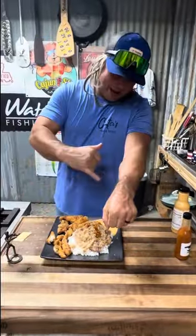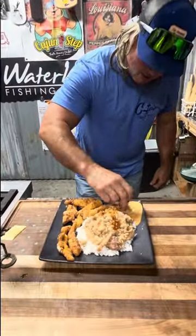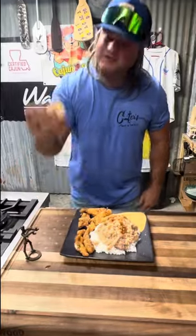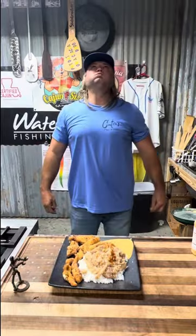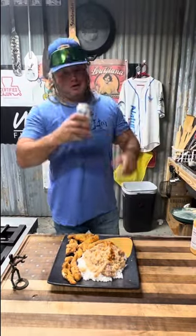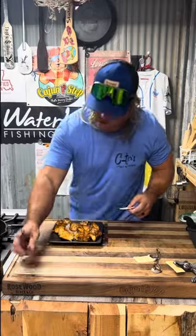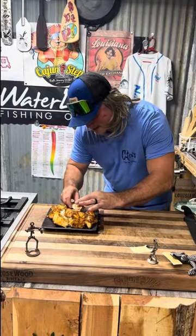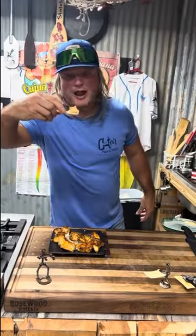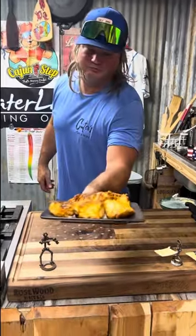I know y'all got questions about why I got no hair on my arm right here — I've been testing out my broad hairs, hunting season is amongst us. I take that beautiful white meat, take that garfish, hit that on that money dip, dude. Y'all be snacking, but I'm putting that white beans and that new secret hot sauce on a cracker. People want to know where you can get that — maybe in the link tree on the website. Put that crab meat or that garfish and that rice on a cracker, dude. Mmm mmm mmm.